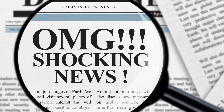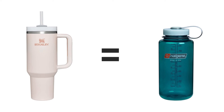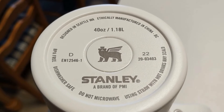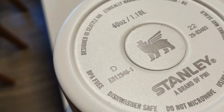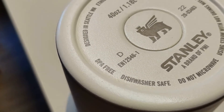But the problem for Stanley is that most people won't listen to the finer details — instead, they see the headlines saying Stanley bottles contain lead, and this gets shared and creates shockwaves online. In many ways, this is Stanley's Nalgene moment. You know how every single bottle you look at says BPA-free somewhere on the packaging? That's because of the controversy years ago with Nalgene and how they contained BPAs at the time, which are compounds found in certain plastics.